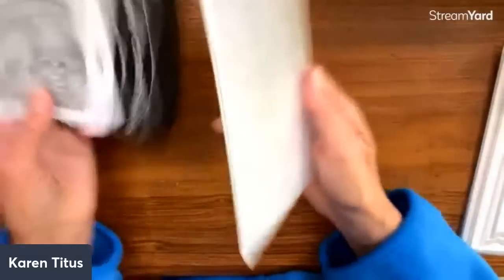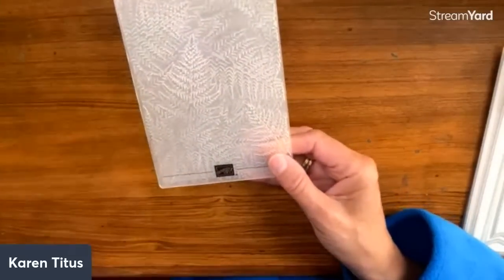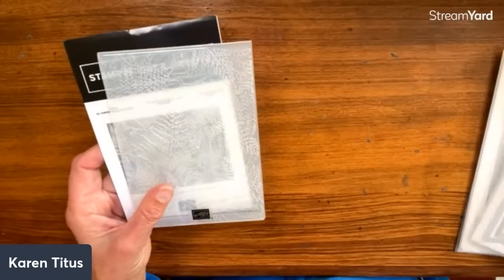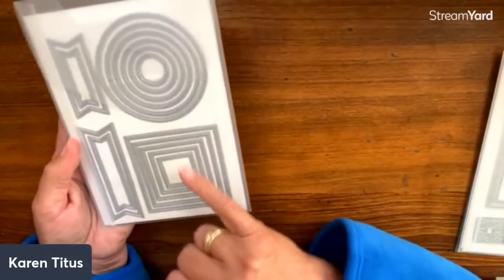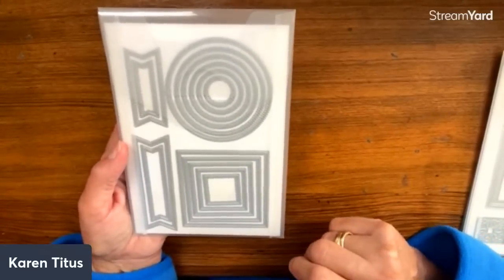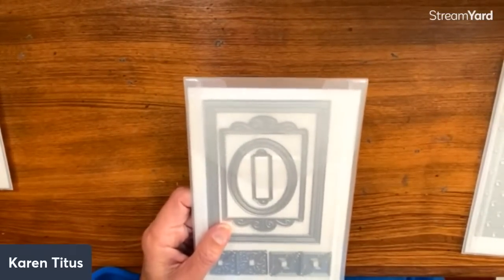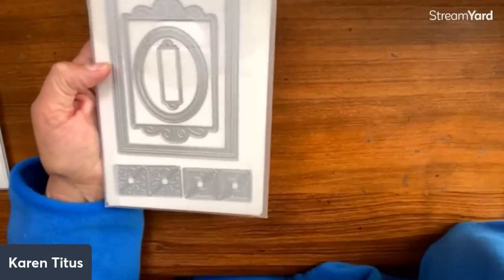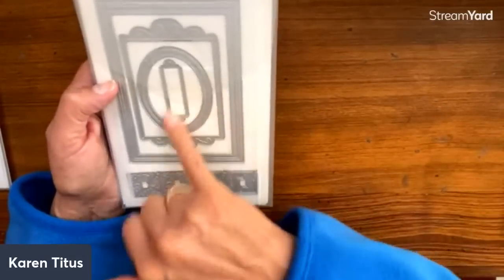Now I have a new embossing folder, which is really pretty — it's got that same ferny look that's really popular because we saw it in a lot of the different cards and stamp sets. And I'm glad to have these back — these look like stitch shapes. We have circles and squares, four different sizes — I have really missed the stitch shapes and this is going to be a well-used set. We're also going to have edges, which is great for scrapbooking — you can take a photograph and frame it. This will be a great scrapbooking and card-making one.